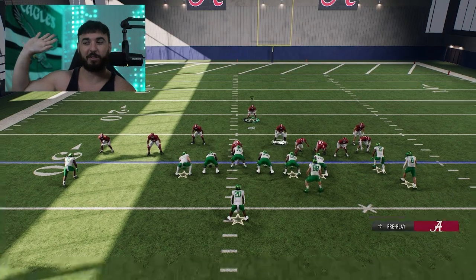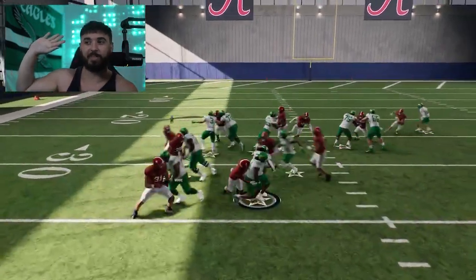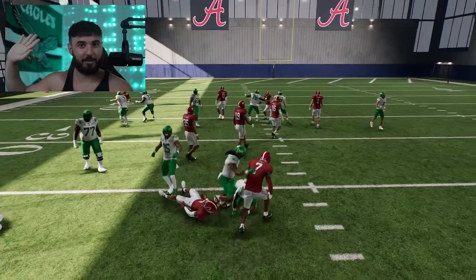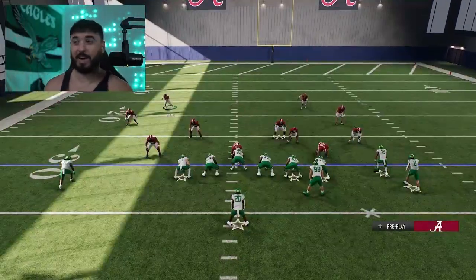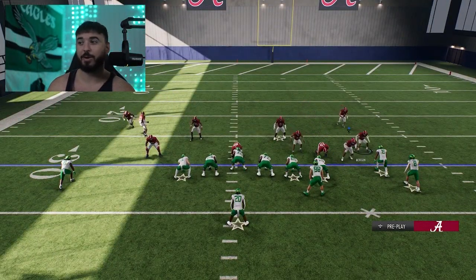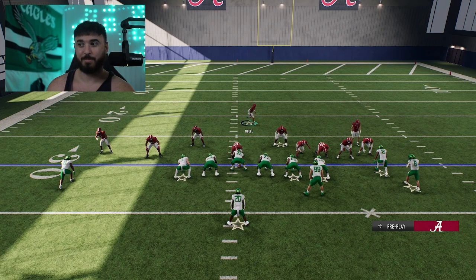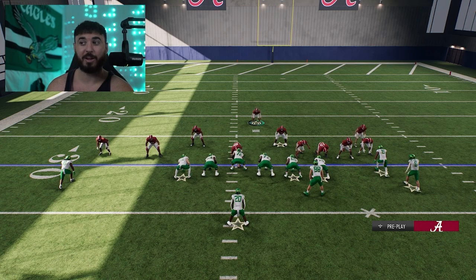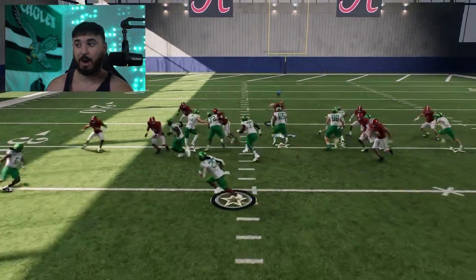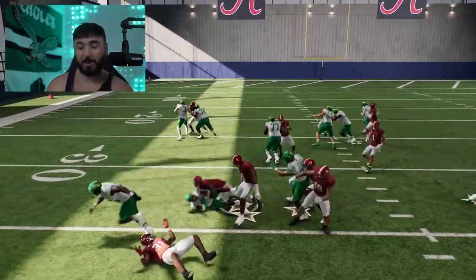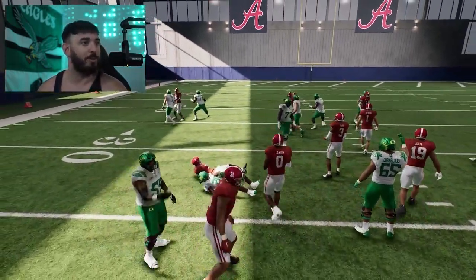So I'll go ahead and let this run real quick. They have the left side covered. We're going to play the reverse. And guess what? We're going to do the exact same thing one more time. Now, there's no motion, right? So as soon as they snap the ball, guess what I'm doing? I'm shooting right down, and look where I am. Look where my user is. Right where the reverse is.